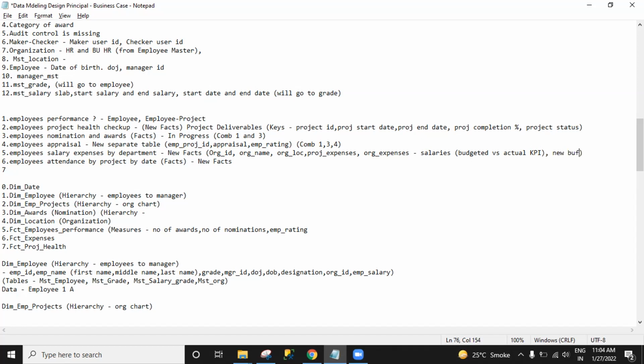Is it clear, guys? How do I get this budgeted versus actual? Where will you give me the budgeted value? Guys, is it clear? No, I didn't get it. So basically, I give you a budget of 1.5 CR, okay, for your project to execute. Gopal, this is 1.5 CR.